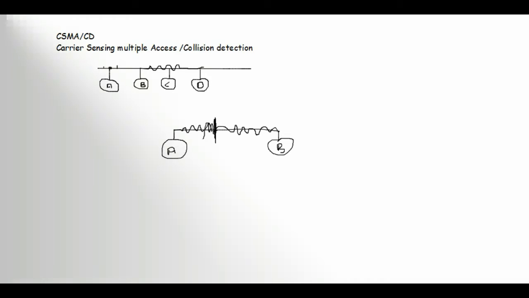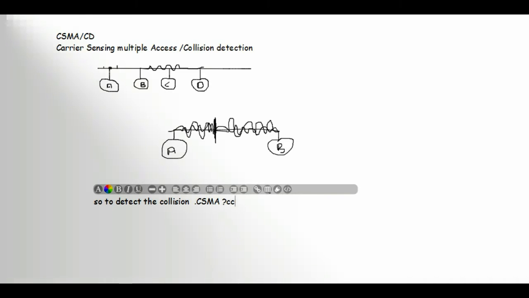Once there is a collision, a signal will get generated, which will spread across the channel. This collision signal will say to the stations that somewhere in the channel there is a collision. So before transmitting data, the station has to wait for some time. But as there are multiple stations accessing the channel, all stations will get the collision signal. But the station will never get to know whose data got into the collision.